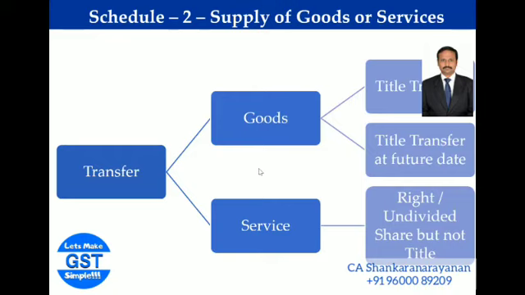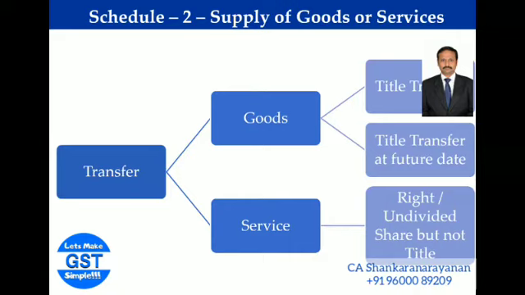And then when it comes to service, can there be a service transfer? Sir, there is a transfer of goods. Everything that is transferred, the right, the undivided share, everything is transferred. The only thing that is not transferred is title. Ownership alone is not transferred. Everything else is transferred to you. You have the right to use it. You have the right to maintain it. Everything is given to you. Then what happens? Then it is termed to be a supply of service. It is not termed as a supply of goods for the purpose of GST.